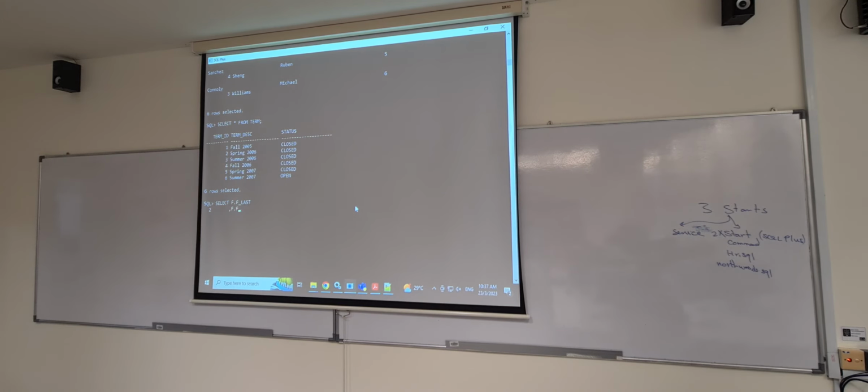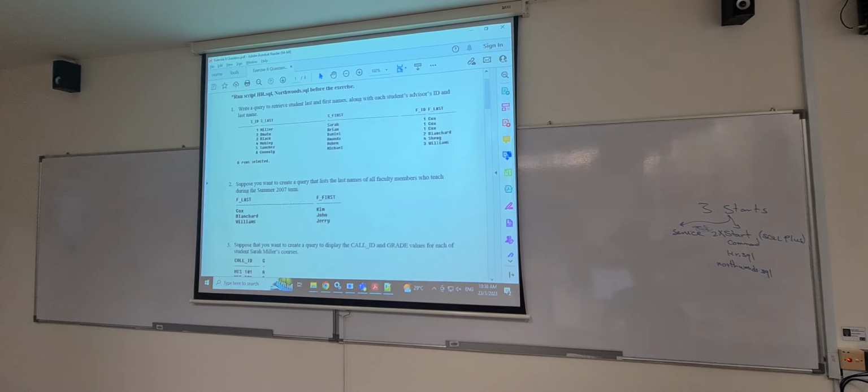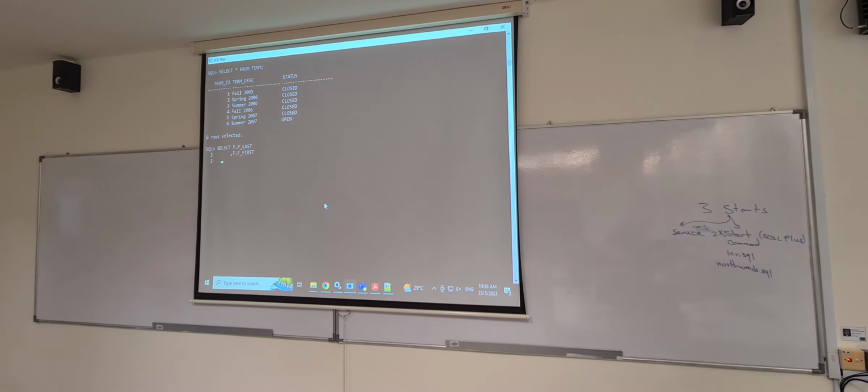f dot first. Though it's not required here to put the qualifier, it's fine. If you repeat the qualifier in places that is not required, that's still fine. Okay? Now we need to use from. That's it. These are the only two pieces of information that we need to show in the result table. Now we type from faculty, F, right?